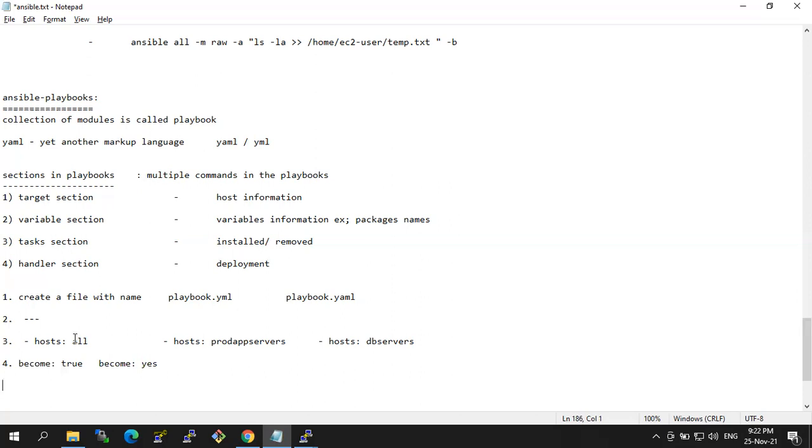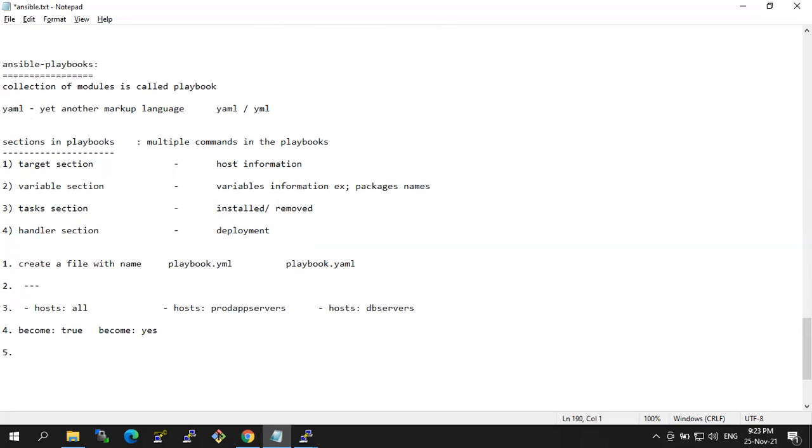Next, from the 5th section onwards, you can start the remaining things. You can define the variables, the task section, the handler section, anything you can give. I'm just giving a simple example of how to write the playbook. The playbook should start with 3 lines.